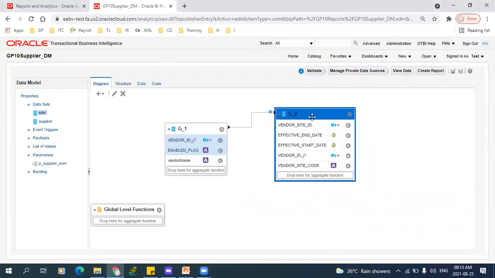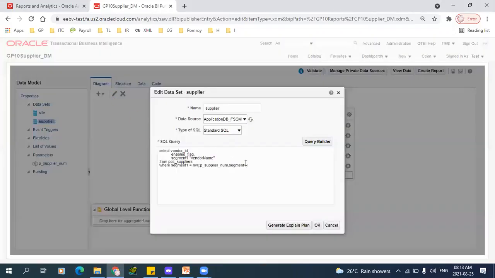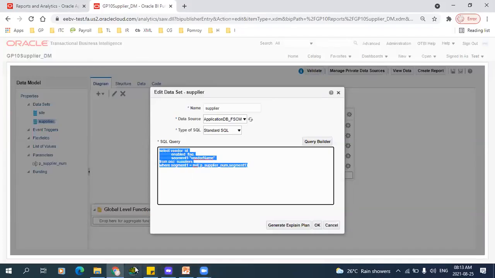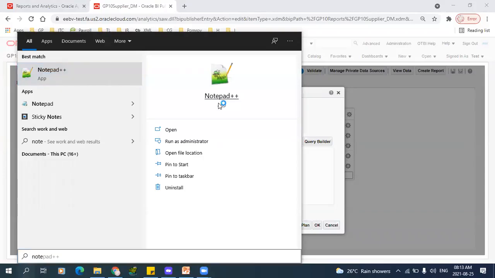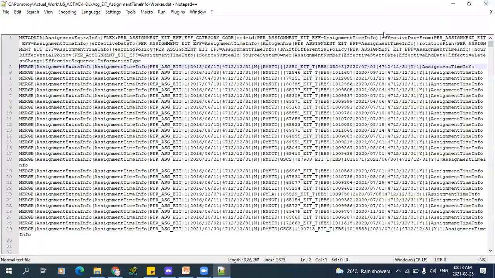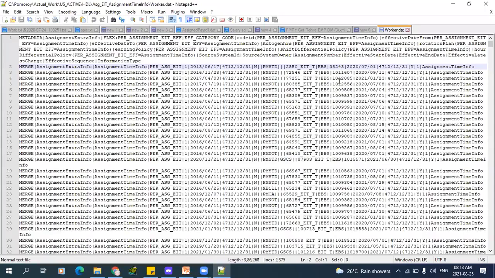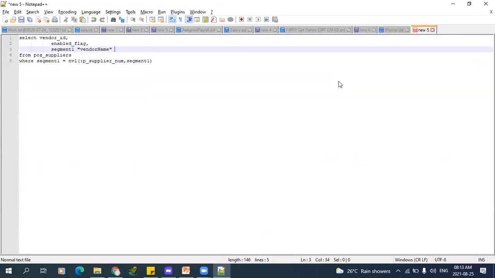Now just try to delete the same here. Now you can merge the same with your vendor. I'm trying to merge the same as she suggested. We'll add one parameter here.